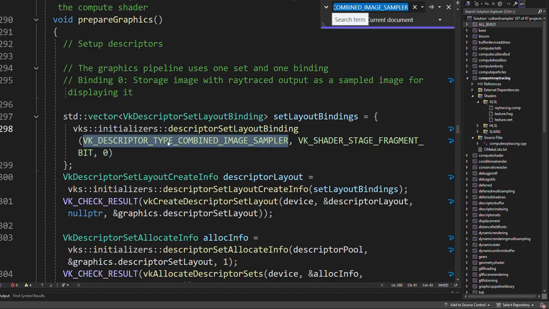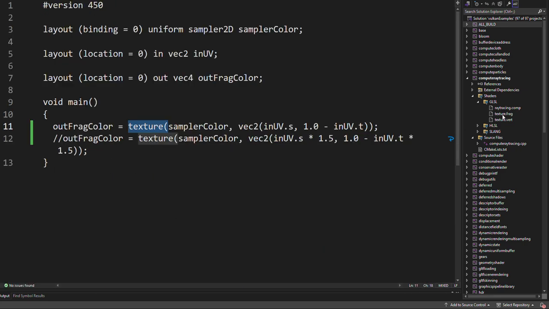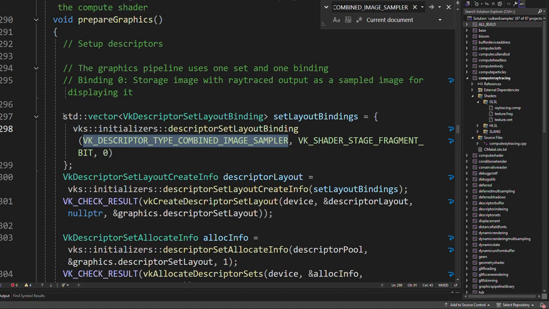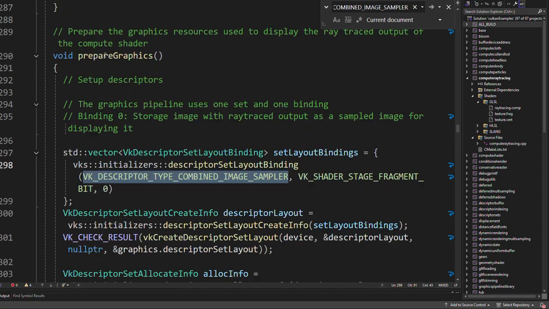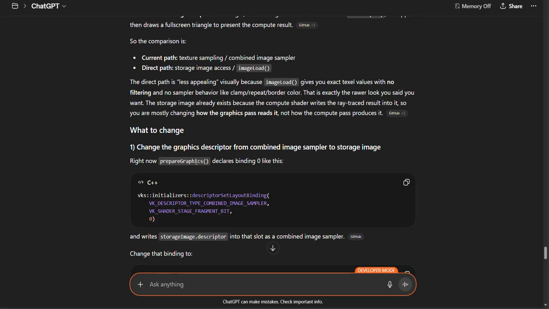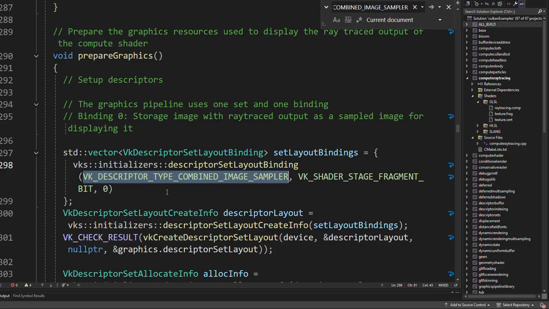This is where we communicate from our source file over to our shader file, this sampler color, that's the one it's talking about here. We're under prepare graphics, this portion right here. Right now, prepare graphics declares binding 0 like this, and notice that we have our 0 right here.